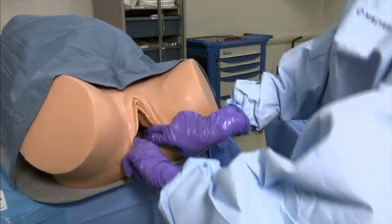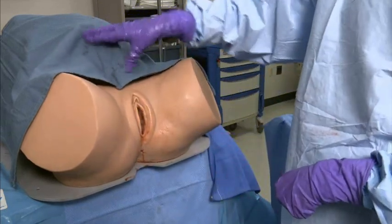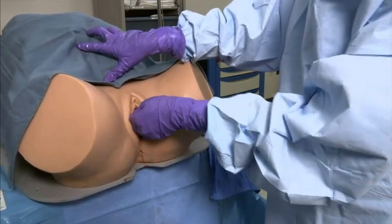Inspect the perineum for lacerations that need repair. Massage the uterine fundus to ensure adequate uterine tone and control bleeding. If necessary, do bimanual massage.